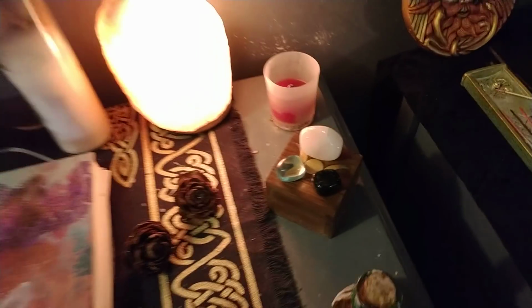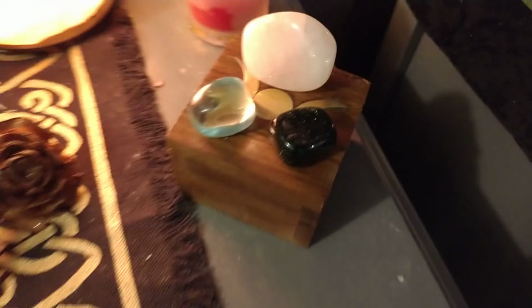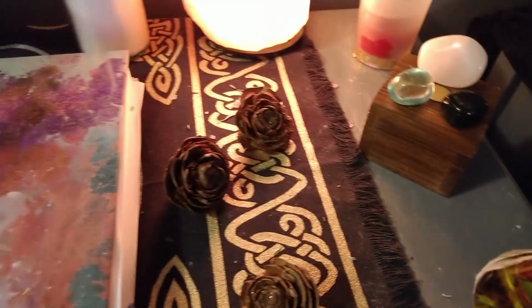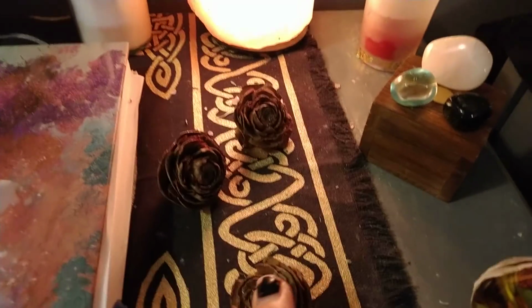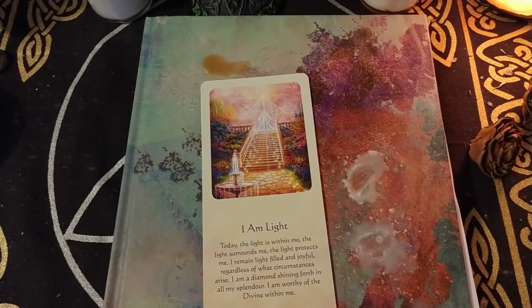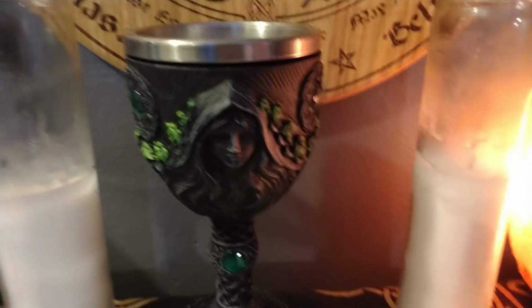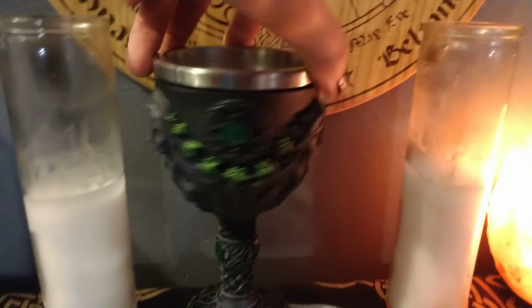Moving right along over here, I'll just go across, I guess. We've got a spell candle over here. I believe I talked about this in the previous video, our wish box that we use for new moon rituals. Spell bottle, protection oil. Some willow roses for Litha as well. Book of Shadows. This also was in the Witch's Moon box. Kind of nice for a daily affirmation. These I'm going to switch out with gold candles for Litha. Haven't done that yet. This is a Maiden Mother Crone, like three aspects of the moon. Oh, I turned this around. I like it on Crone.